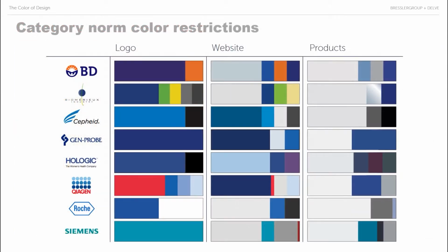While working on a visual brand language project for the complete family of BD medical lab equipment, we researched the landscape of colors that was used by their competitors and themselves. It is interesting to note that the landscape is dominated by blues and teals, and that colors get progressively diluted and lightened as they go from the logo on the left to the website communication in the middle to the actual product on the right.